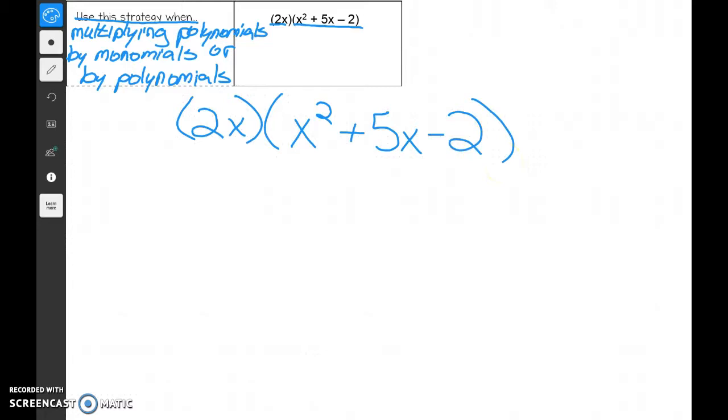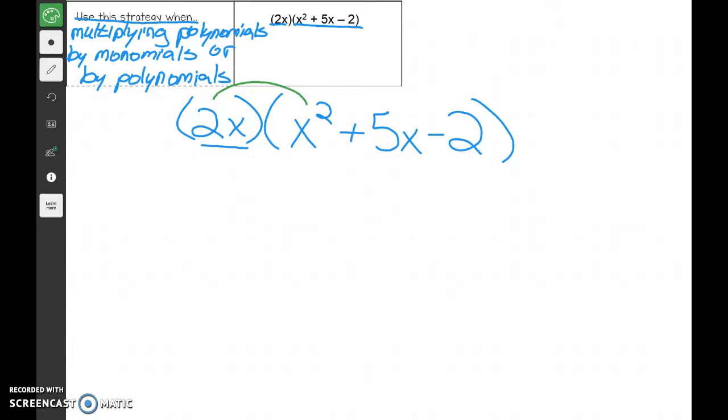So here's where I need your help, okay? This is what we call distributive property. Distributive property is when we take this first term and multiply it times each part in our problem. So we're going to distribute that to each term. And when we distribute, do we add, subtract, multiply, divide? Multiply, very good.